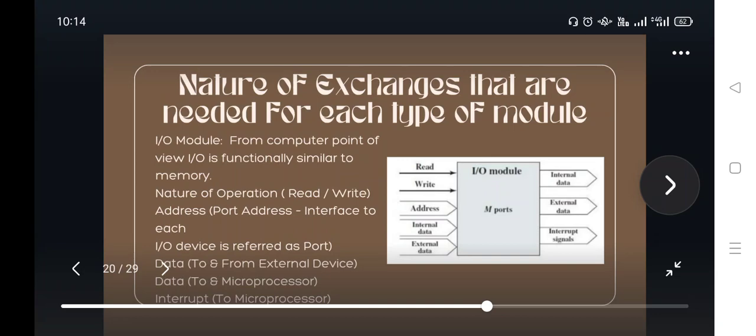Data is to or from external devices. Data is to the microprocessor, and an interrupt is to the microprocessor.